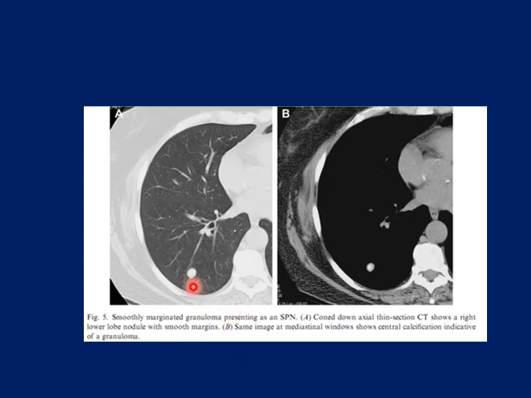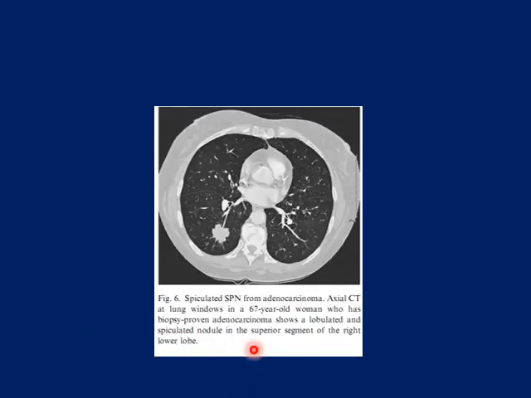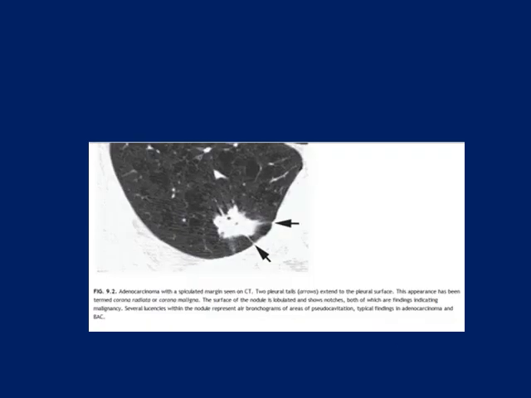This is a solitary pulmonary nodule, very well defined. It seems to have calcification inside. Usually this is a granuloma. This is what is meant by spiculation. The border is irregular, having corona radiata coming from it. This spiculated appearance is typical for adenocarcinoma. Again, spiculated appearance of adenocarcinoma and pleural tags or pleural lines, as we will see later on.